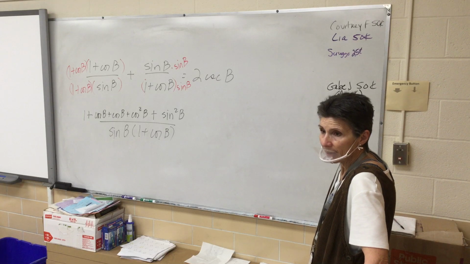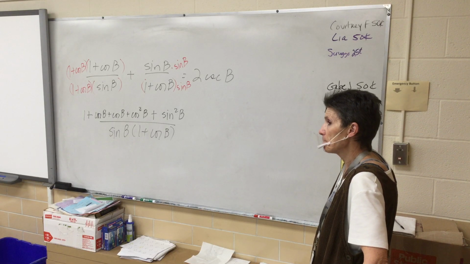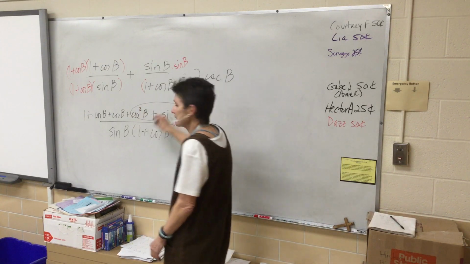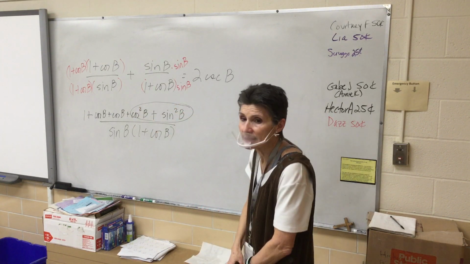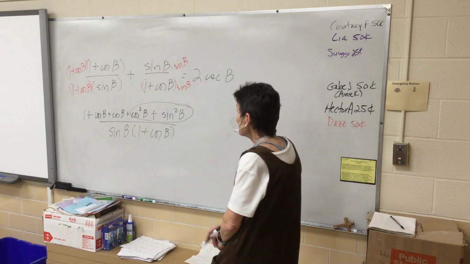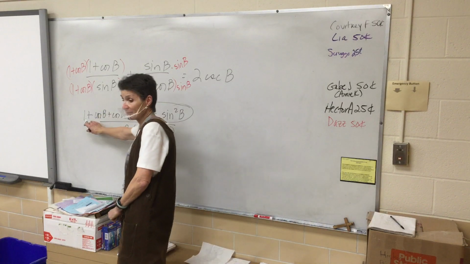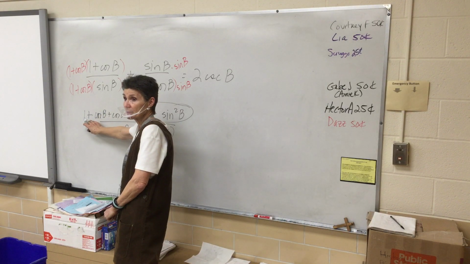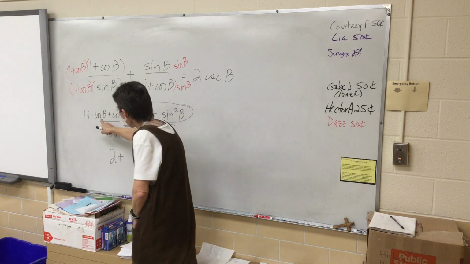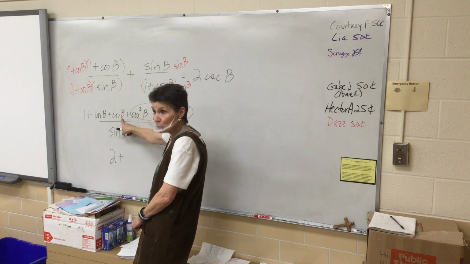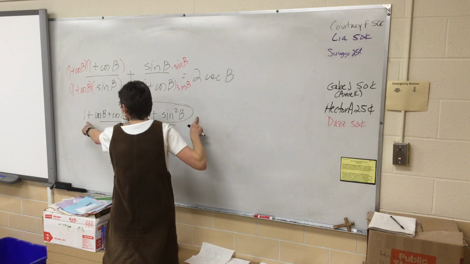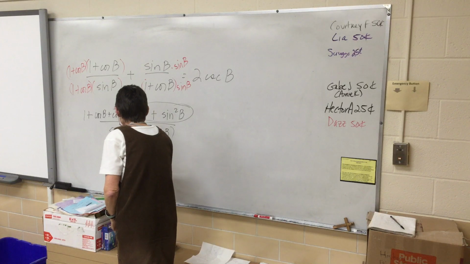Anything there popping out at you? Meg? Cosine squared and sine squared equal 1. That's a 1 right there, isn't it, guys? You can't not notice that. You have to notice that when you've got a sine squared and a cosine squared. That makes a 1, and we have another 1 down here. So I'm going to go ahead and say 2. And then can I add these and make it 2 cosines? So I have my 2, and now I have 2 cosines.